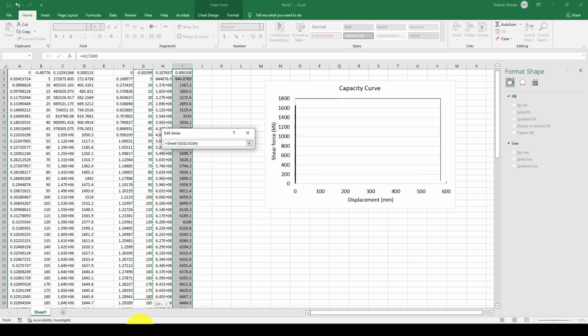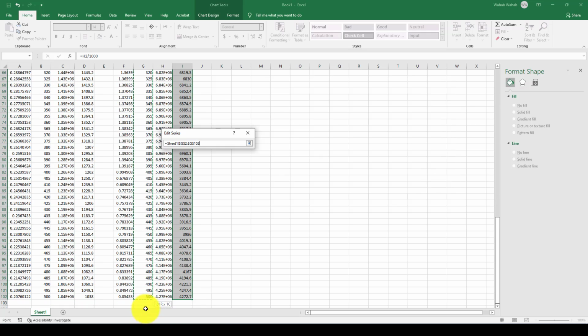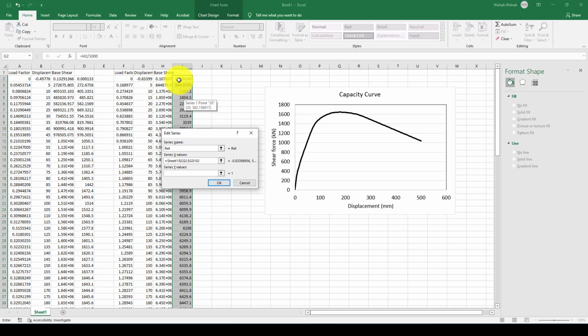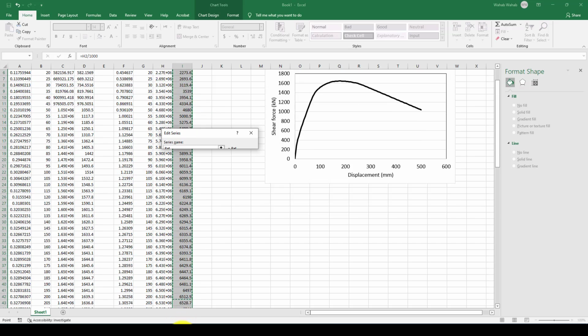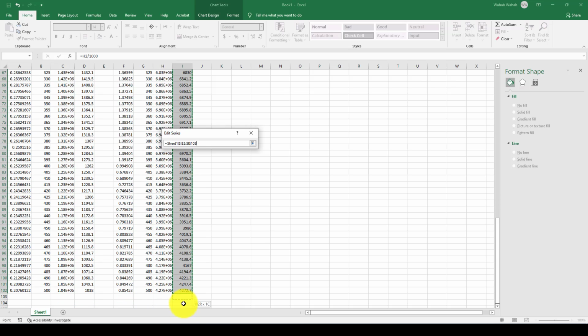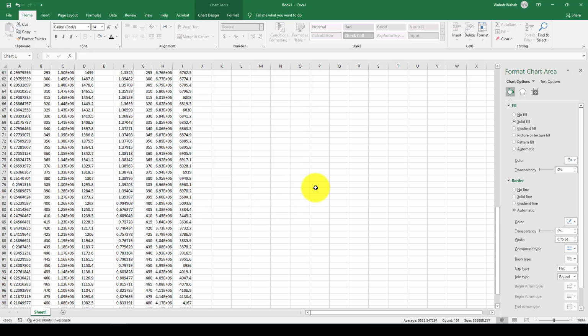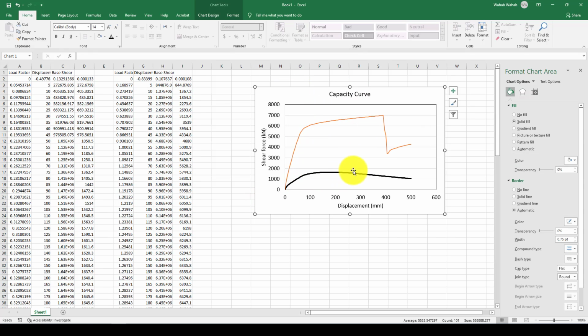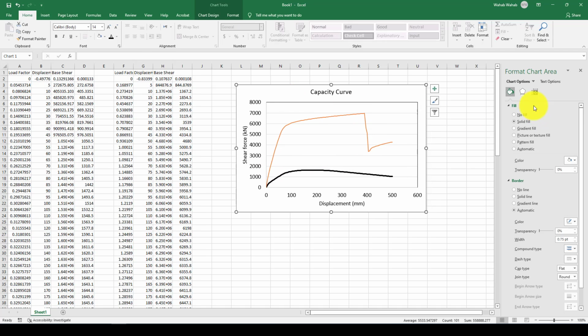This is the displacement. Okay, and the X value is equal to this curve. So now here is the curve. This is the existing building, and this is the retrofitting building, which we used.